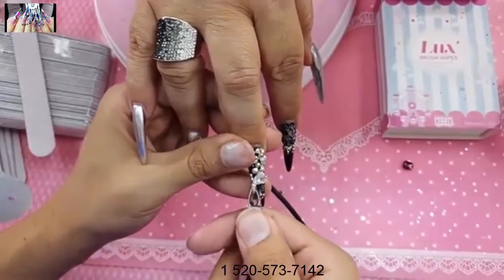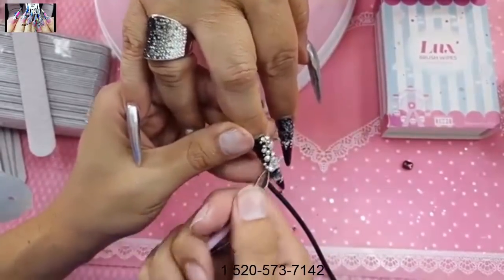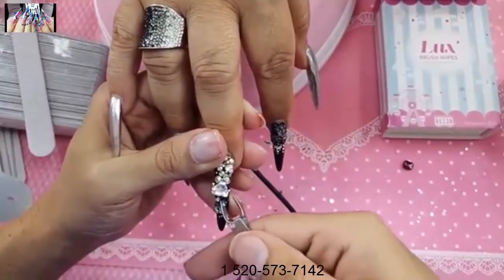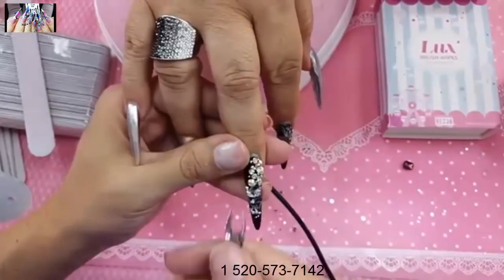Eno Couture UK, Eno Couture Europe, Eno Couture Sweden, Eno Couture Australia, Eno Couture Thailand, Eno Couture Canada, Eno Couture Iceland. Everybody is in the house.